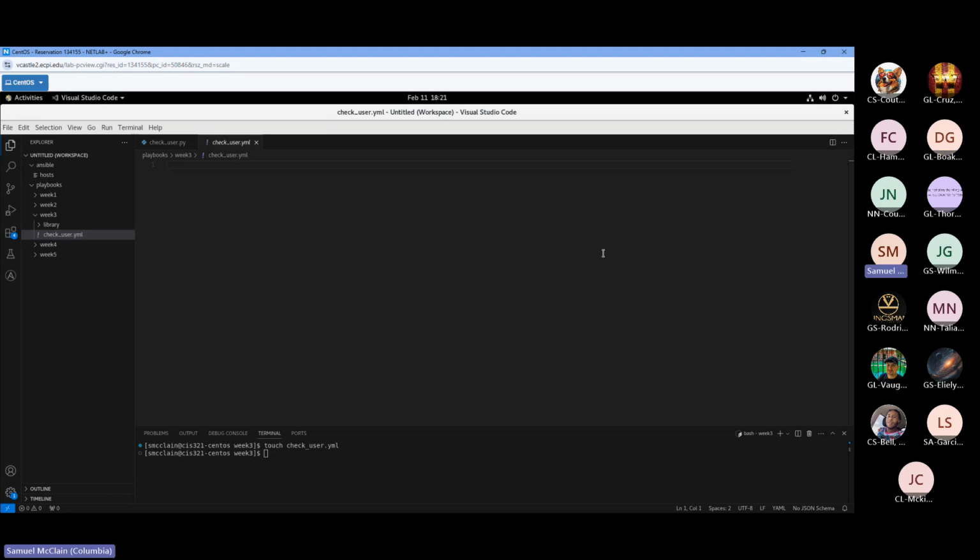Yep, no worries. So under the check_user.yaml, we're going to create our standard header just like we have in the past. This time we're going to use connection local. That's something we haven't seen before. So the connection local allows you to do exactly what it says. It connects to the local host. It's ensuring that you're using the same user password connection string that you would for that local account.